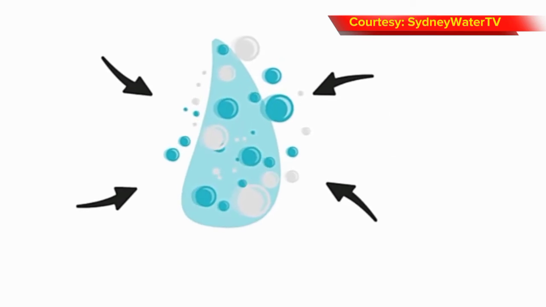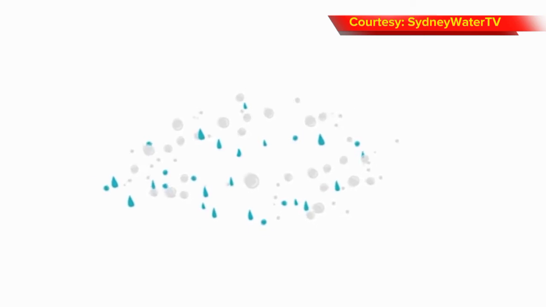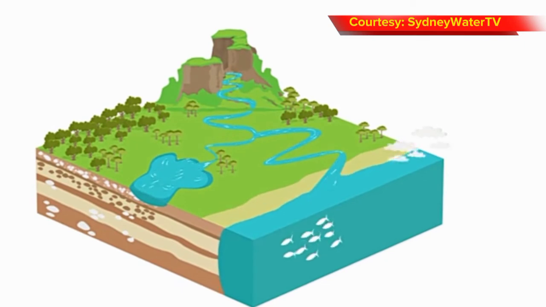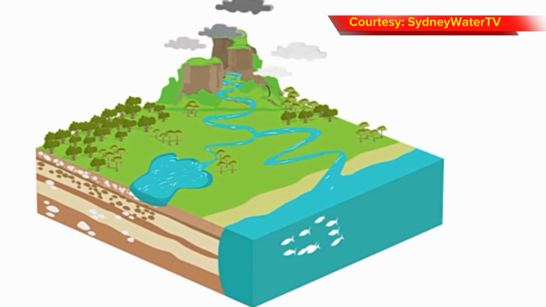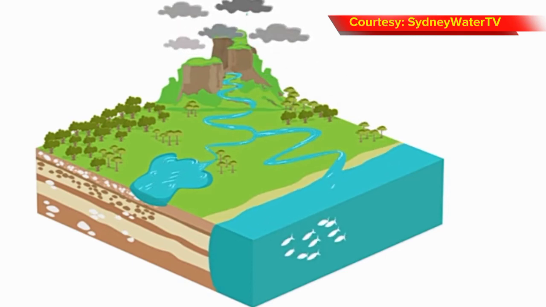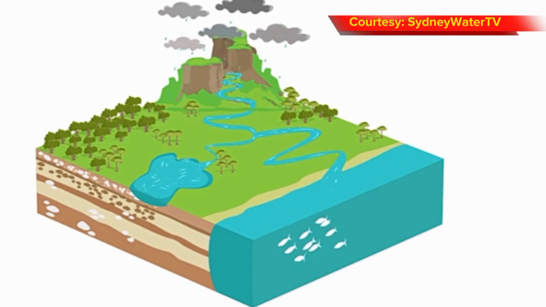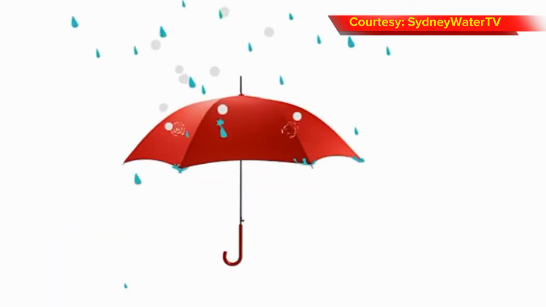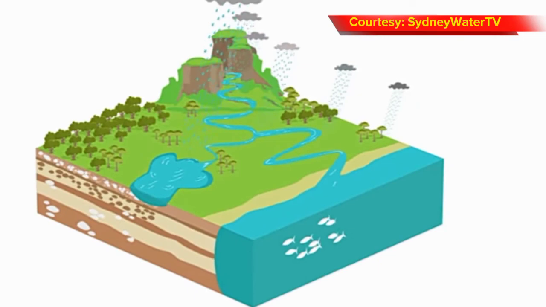When warmed by the sun, water on the surface of oceans and freshwater bodies evaporates, forming a vapor. Water vapor rises into the atmosphere, where it condenses, forming clouds, and then it falls back to the ground as precipitation. Moisture can also enter the atmosphere directly from ice or snow. In a process called sublimation, solid water such as ice or snow can transform directly into water vapor without first becoming a liquid.